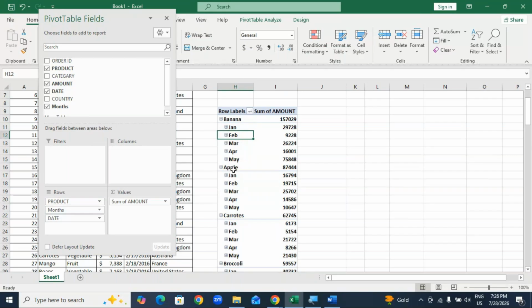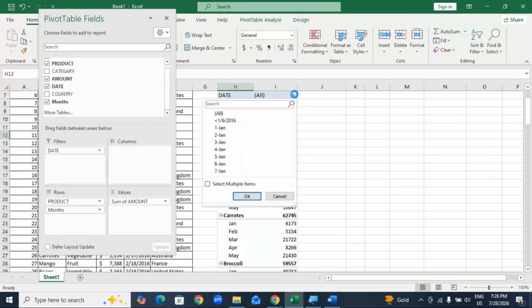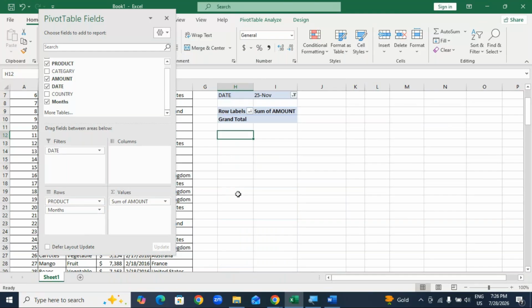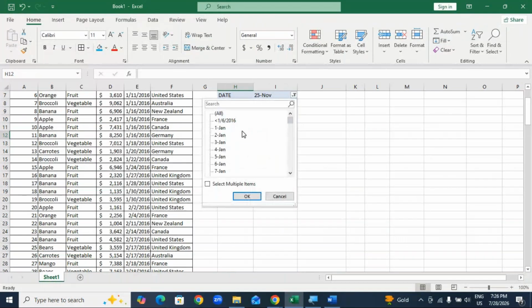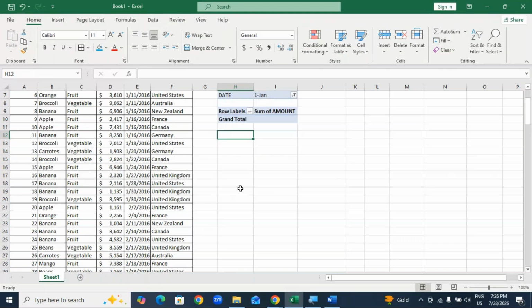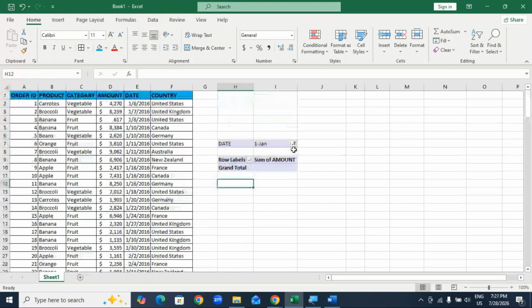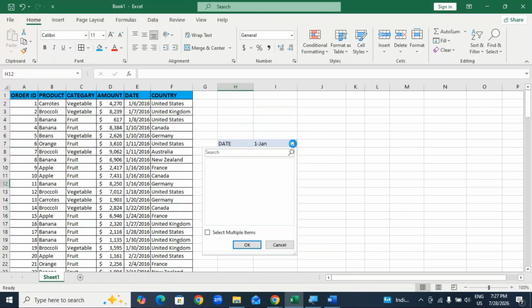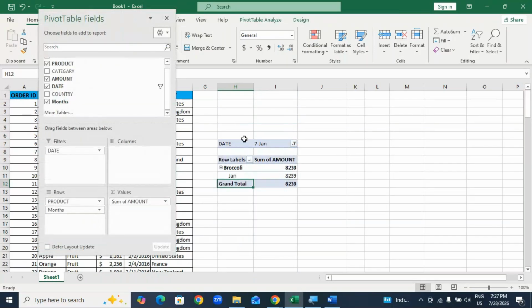If I want to filter this one, drag the date into the filter option. So now here click on that Jan month information. If you want, we can select a particular day wise. Okay. So November is not there. Select the Jan. See only the 7th of Jan. What are the products we exported? What is the worth in rupees of goods we exported? All the details are going to display.